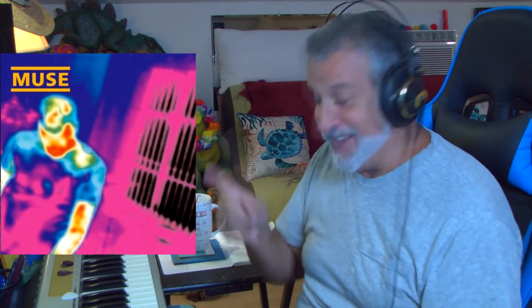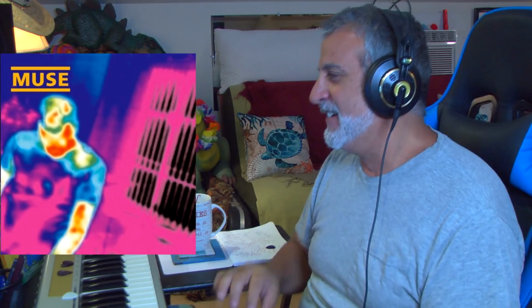If I was an engineer, I'd be looking at the workflow and be going, yeah, let's do this. There's a lot of great stuff to work with. And that's great if the producer and the band's decision to do that allows the engineer to have that kind of fun, because the band and the producers do get the last say in the engineering and how it goes, because they have a vision in their head for their sound. Trust me, that is what I said. All right, here we go.